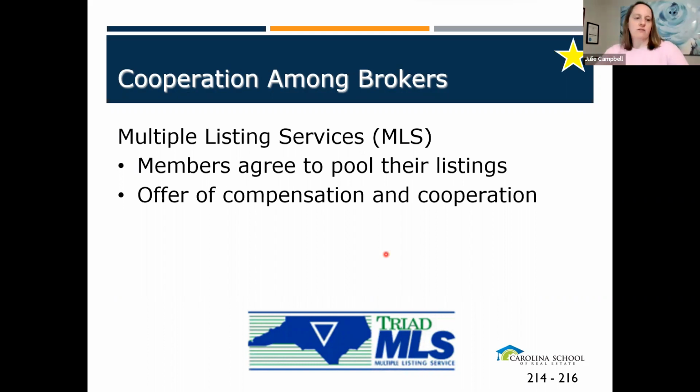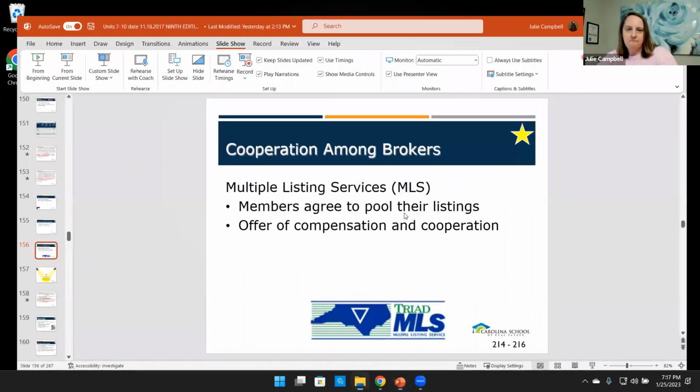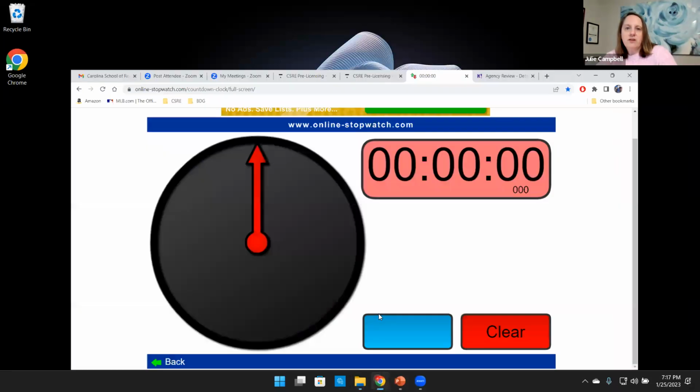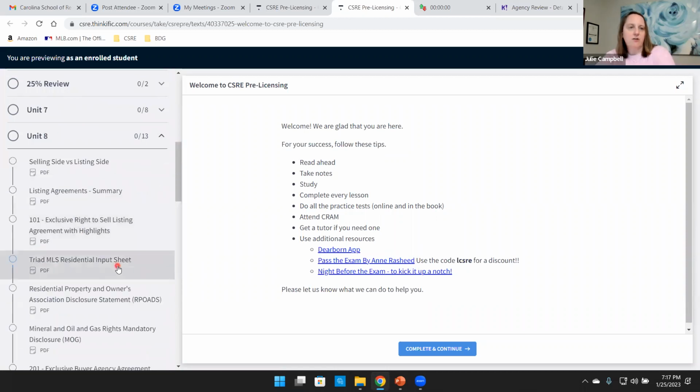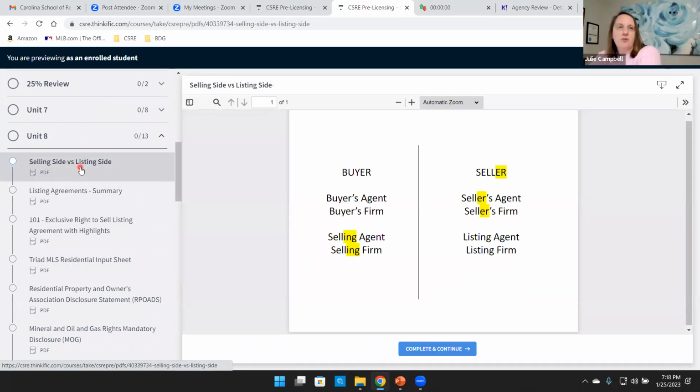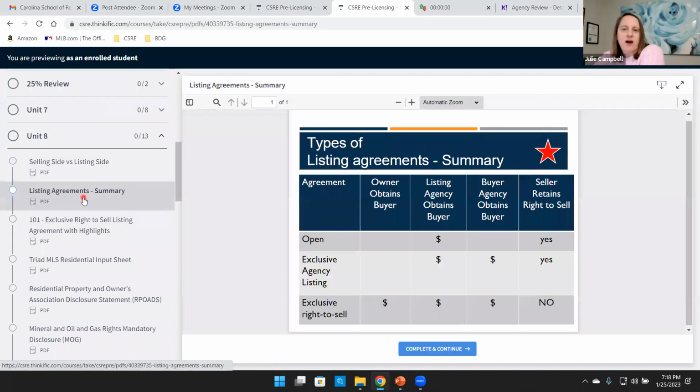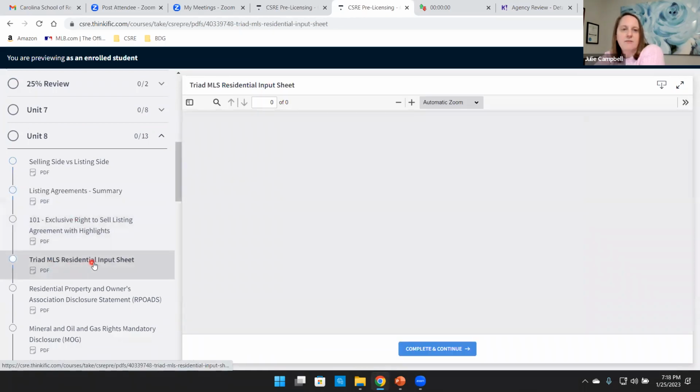So with the multiple listing services, I want to get out of here just for one second. If we look at the online learning system, the Unit 8 material, there are a couple of things in here for you guys. Here's that slide we've looked at a couple of times. I just put it in here if anybody needs to come back and see it again and again. We're going to look at forms when we get back from break, and we're going to see the ings and the ers a little bit better. I also pulled that one slide out so you guys would have it. That's how we know our open listing, our exclusive agency, and our exclusive right to sell. We'll look at our listing agreement when we come back.